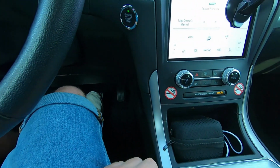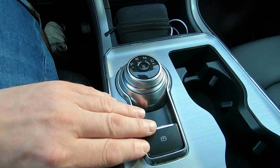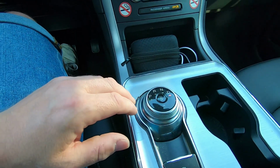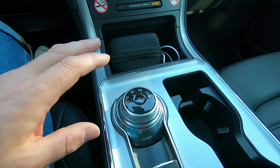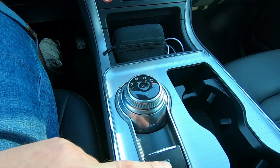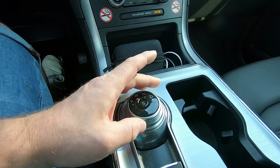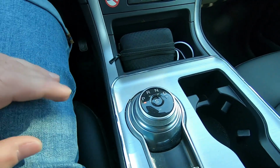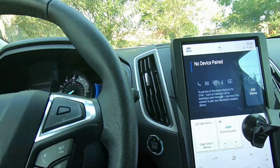All you would need to do is press the accelerator button and it'll automatically go and take off without you having to bother with the brake. If you're approaching a junction or the lights, just obviously brake, leave it in drive. All I do is put the handbrake on and then take your foot off the brake, and it'll just sit there till you press the accelerator button and it'll automatically go for you. And then if you're obviously parked, put it back to park, stop, press the button to actually go. And that's really it. It is so simple.